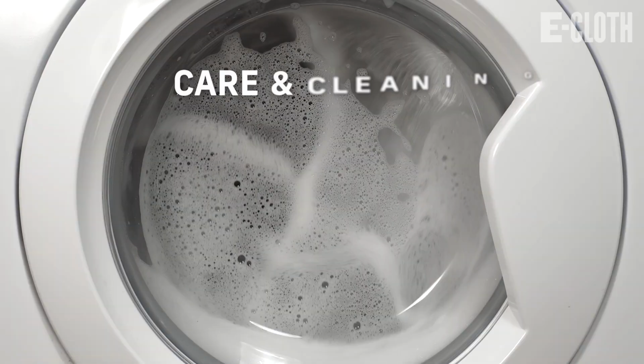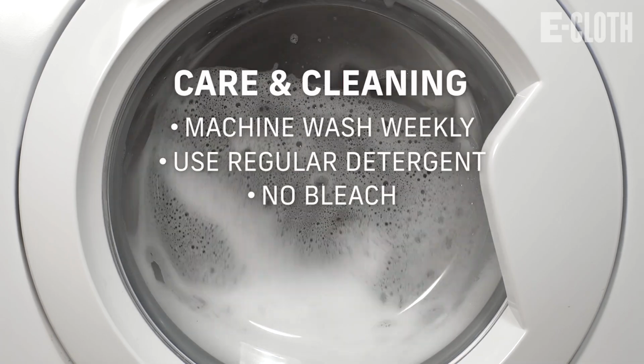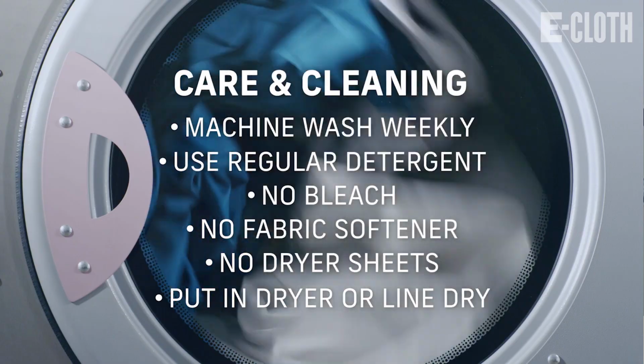The dusting glove can be washed in the washing machine with regular laundry detergent, no bleach, fabric softener, or dryer sheets, and then it can go in the dryer or be line dried.